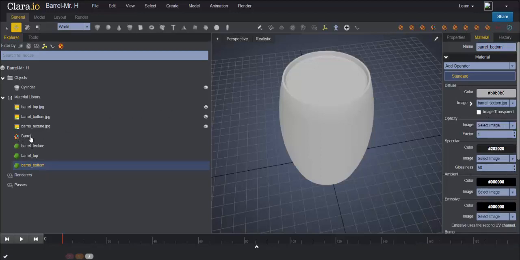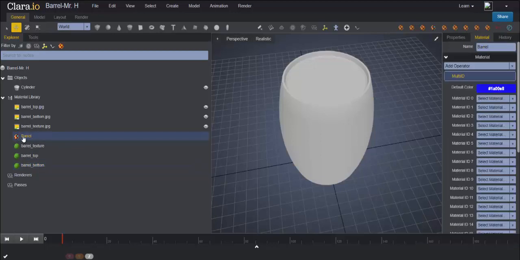Now we need to apply those 3 standards to the barrel multi-ID. So click on the barrel multi-ID, and then for material ID 0, which is pretty much the entire barrel except the top and the bottom, we'll change that to barrel texture.